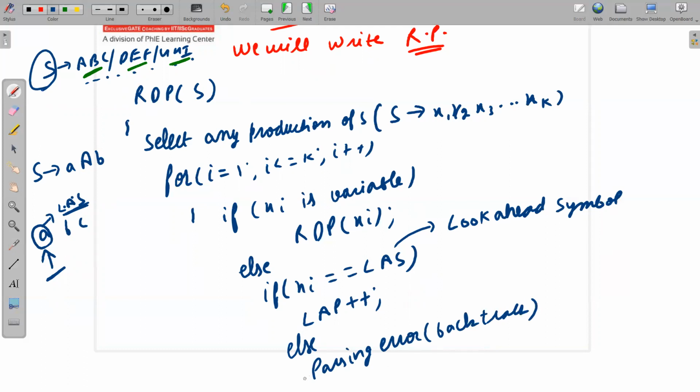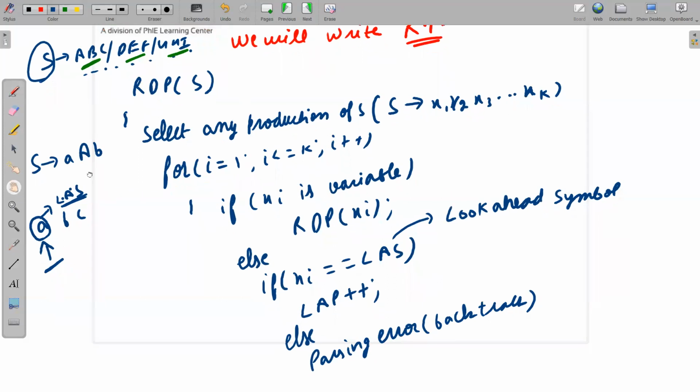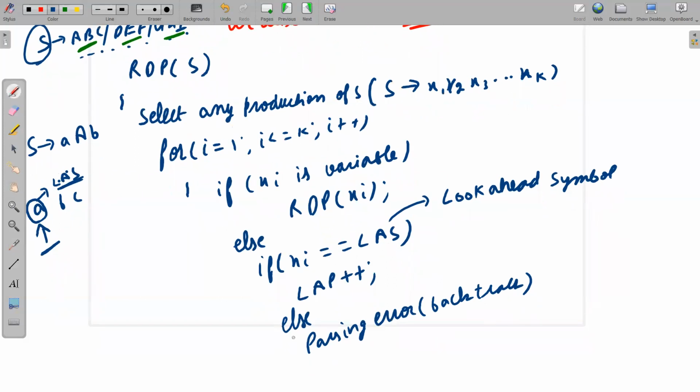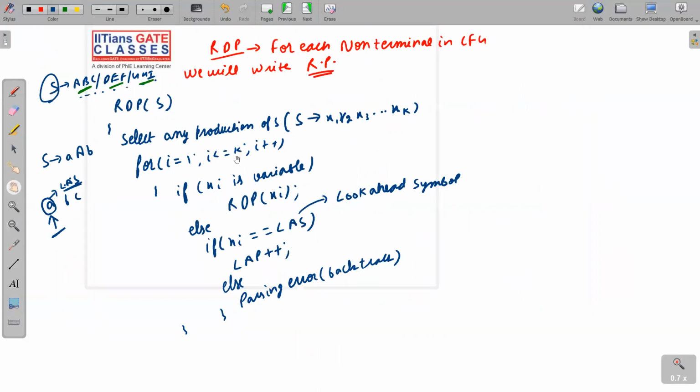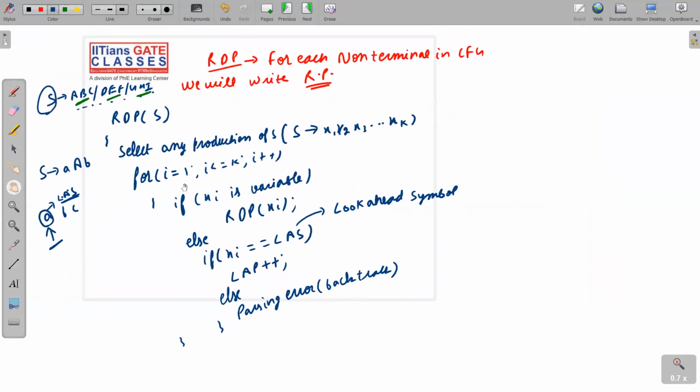I know you won't be able to follow it just now, because there are some key points which I cannot explain without an example. So let me jump to the question and I will explain properly how exactly this is done. The main crux of RDP we have already studied. That means this is a program. Let me explain one more time so that you get more clarity.